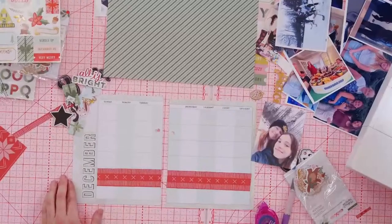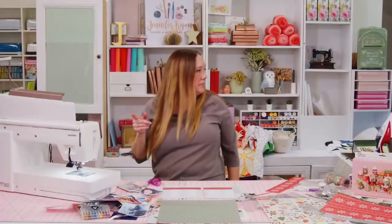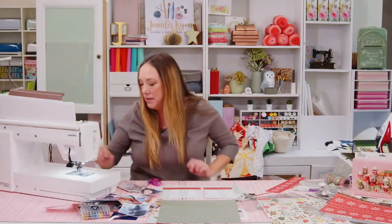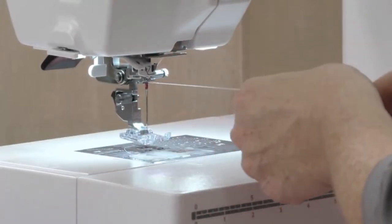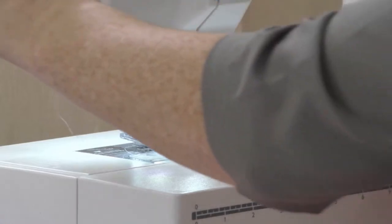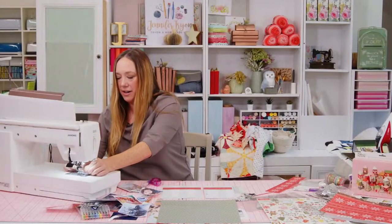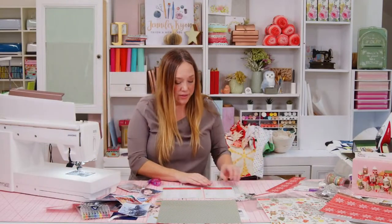So I got my sewing machine here. This is the Janome 9410. And I'm just making sure, yeah, you can see it. I'm just threading it with white thread, but you could use whatever you've got. And any sewing machine will sew on paper, by the way. It's like no big deal for a sewing machine. Just use the automatic needle threader here. The sewing machine has no problem with thread.